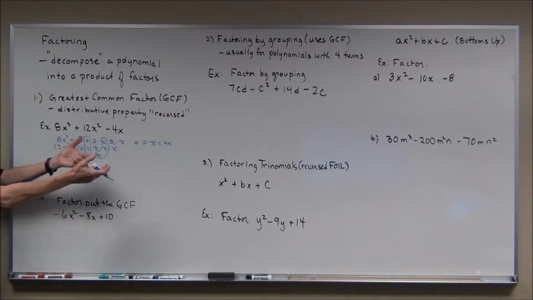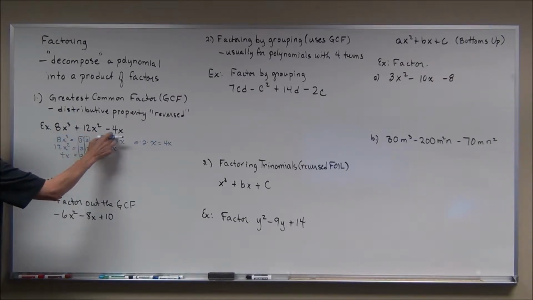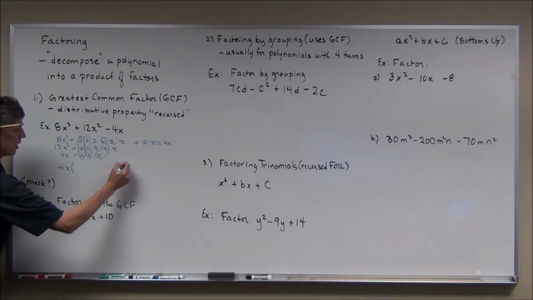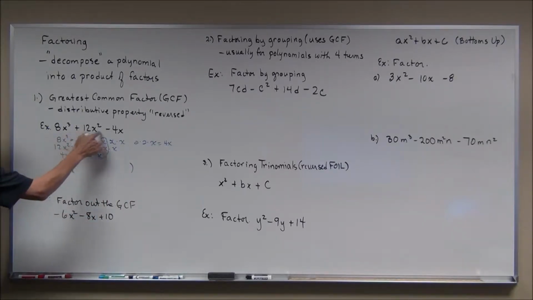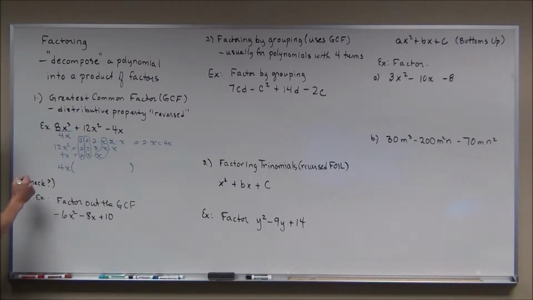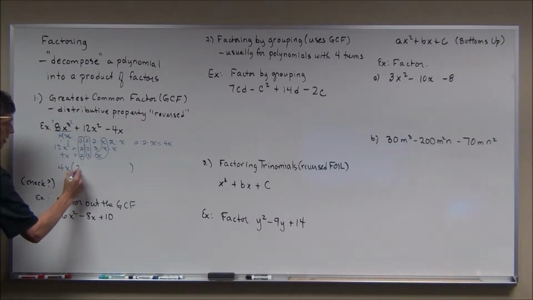And so I'm going to reverse the distributive property. I'm going to divide it out of all 3 terms. So I have 4x times, and then I'm going to go ahead and put the parentheses out because I have 3 terms. I've got to divide it out of all 3 terms. Now, if it helps you, you can divide each term one at a time by the GCF. So 4 goes in that once, 4 goes in that twice, 1 factor of x here with 1 factor of x leaves 2. That gives me 2x squared.